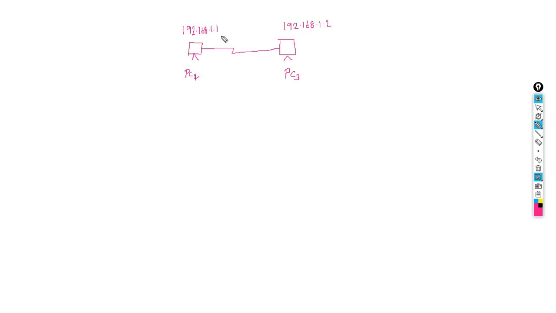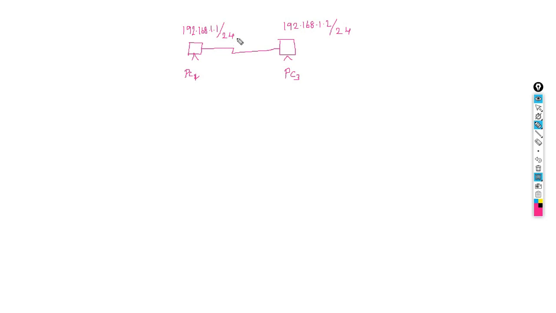How do we know whether they are in the same subnet or a different subnet? When we have the IP address knowledge, you can easily track that. But anyhow, I will give you an overview so you can at least understand this one. See here, this one is /24. This is a class C IP address. We are using a class C IP address.